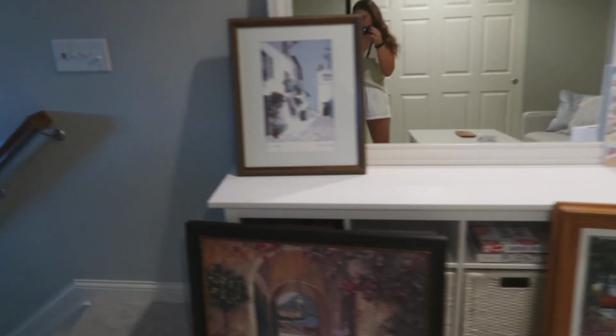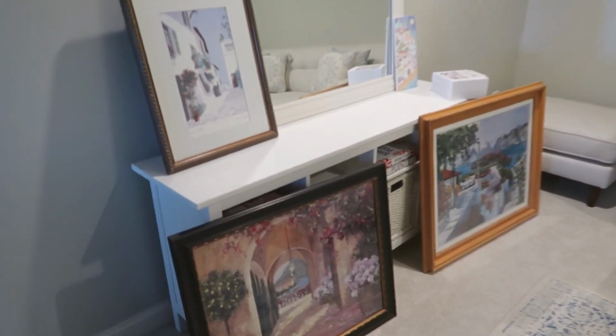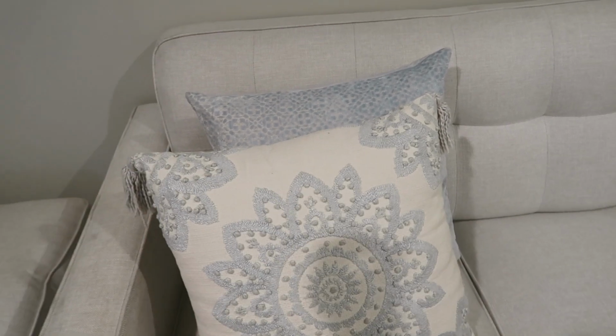Obviously, I know that the room is very lacking color, but hopefully that's what the art will bring, as well as putting a plant. Like I said, I want to put maybe a big plant here. And then these are going up on Facebook Marketplace because they're just too much. I want simple. I have so much else going up on Facebook Marketplace. So anyways, let's go downstairs and make some food.